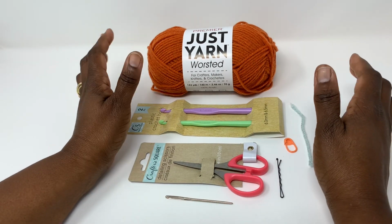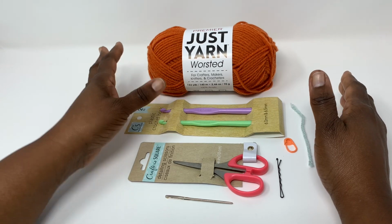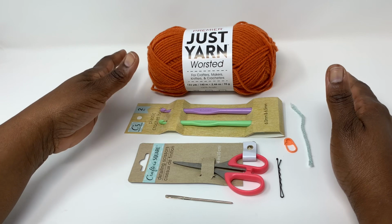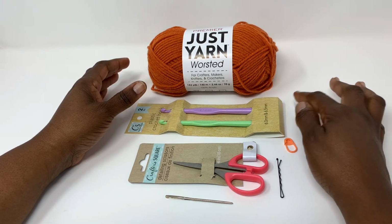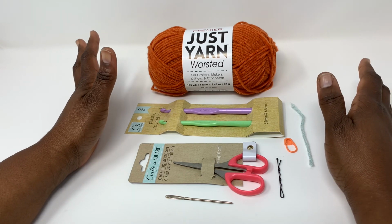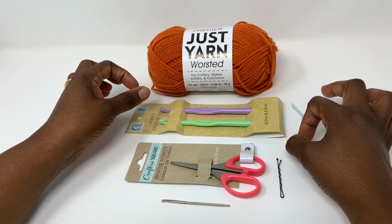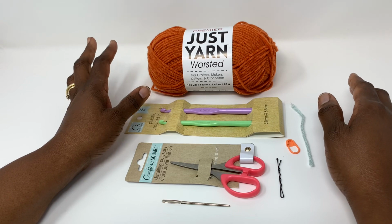All right, you all, so these are all the supplies that you're going to need to learn how to crochet. So up next, I want you to stay tuned because I'm going to give you some free resources that I want you all to take advantage of so that you can learn how to crochet. These resources will keep you inspired, and they'll be some good things that you'll be able to use to learn how to crochet. So stay tuned for that as well.